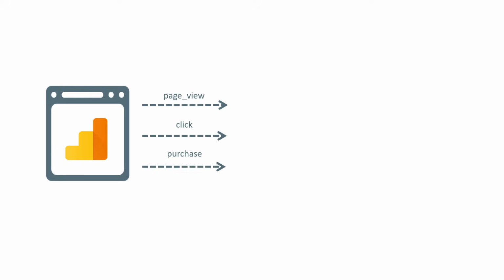Let's take a look. First, let's look at how we used Google Analytics before Google Tag Manager was popular. Let's say you have a website and you want to track how your visitors are behaving on that website. In that case, you have to ask a developer to install the Google Analytics tracking code directly into the source code of the website. And based on the configuration done by your developer, the Google Analytics tracking code will start sending data such as page views, clicks, purchases, and some other events to Google Analytics servers.